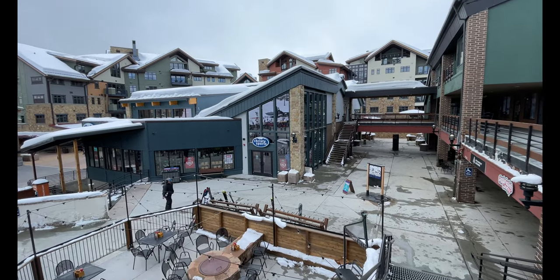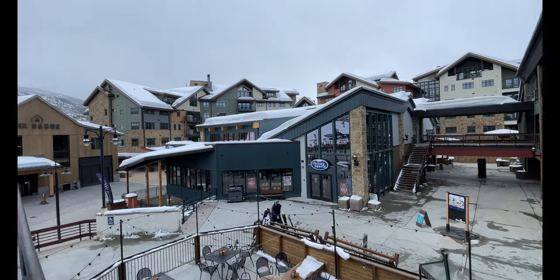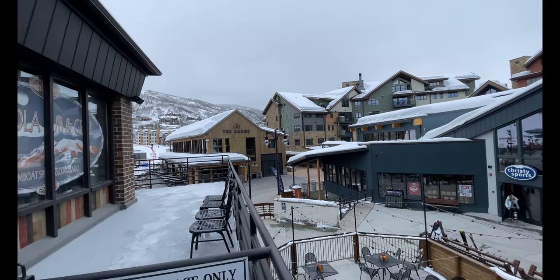None of them are scared to just hop in there, even if you've got sweaty, nasty feet — these guys will definitely take care of you. These guys are top-notch, top-tier. While this location is down here at Central Park, we're going to go hop up to their mountain location that is super close to the base area. It's awesome because you get the best of both worlds — if you're off the mountain and something happens, you can run in here; if you're up on the mountain, you can go into the mountain location to get helped out. So let's go check it out.